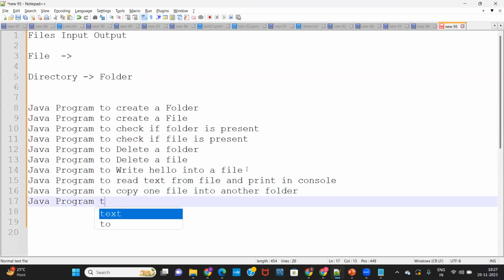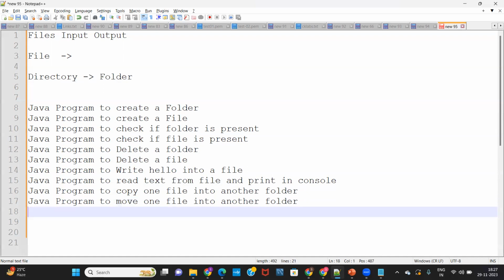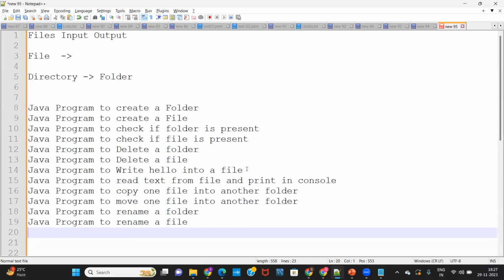Java program to move one file into another folder. Okay. Rename a file. Java program to rename a folder. Java program to rename a file.